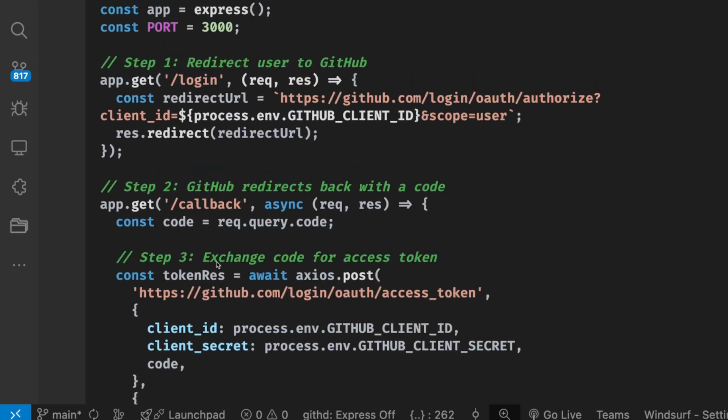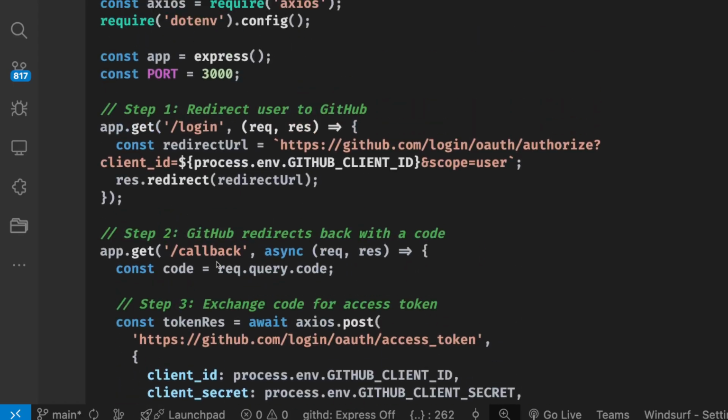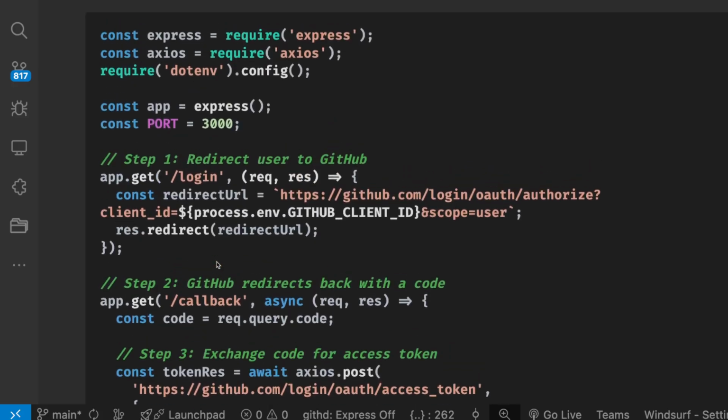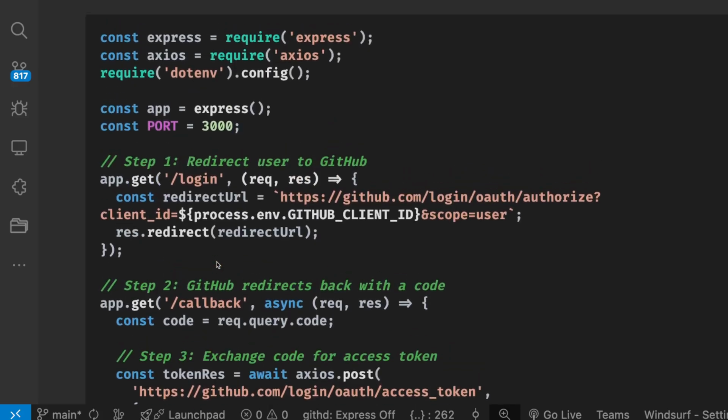So this example shows the whole Auth flow, because GitHub gives you the application with the client ID and the client secret, right? GitHub is the authorization server. When the user clicks on login with GitHub, we are redirecting the user to this URL, github.com/login/oauth/authorize. We are passing the client ID, and the user will be redirected to this URL. What is this URL? It will present a web page with the GitHub login.